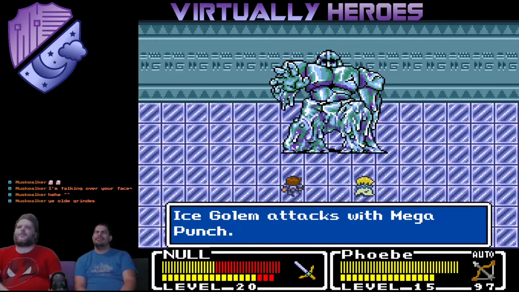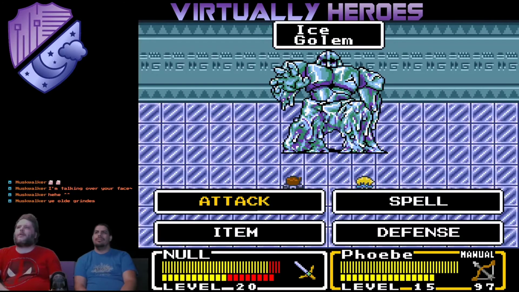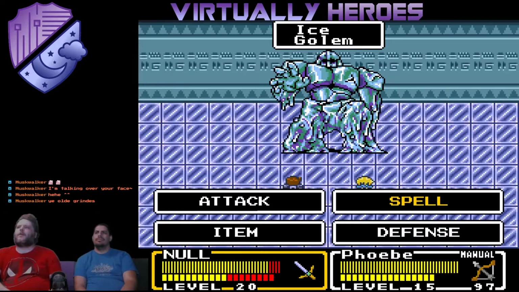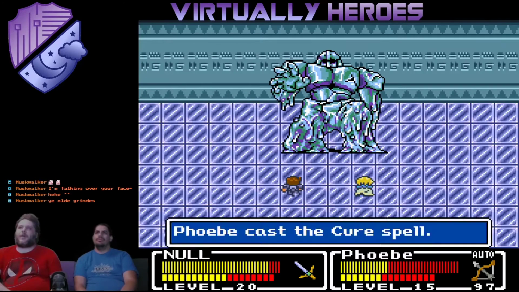I'm surprised she's not using fire. Does she have fire? I don't know. I forget if she has fire or not. Yeah, she has fire. Oh. I wonder why she's not using it. Whatever. Hypno sleep. I don't need to worry about it, because Phoebe's got all the potions she can possibly need. If she goes through all of those potions, I'll be upset. Legitimately.